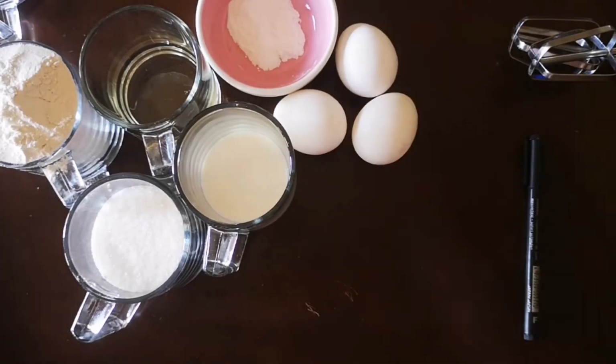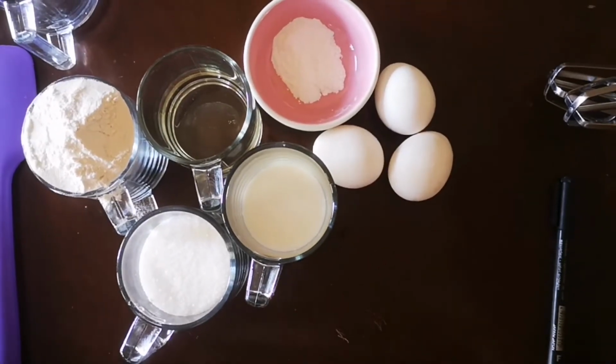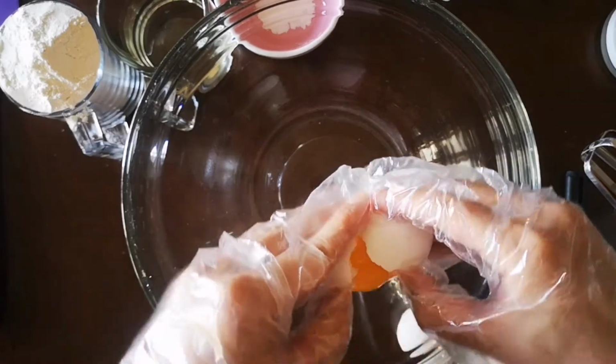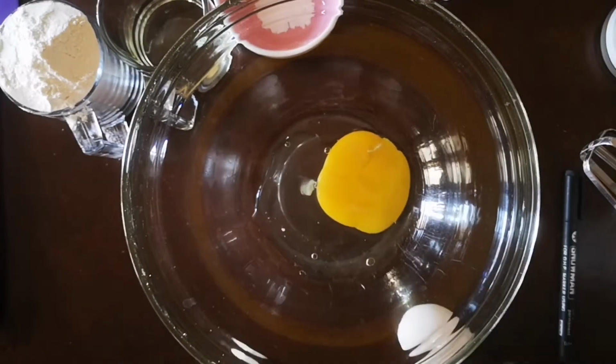For me, I want to make with 3 eggs because my mold takes 3 eggs. As you see, I will do it.